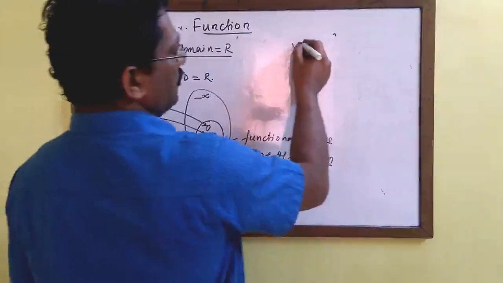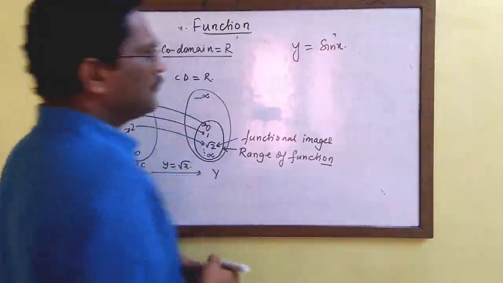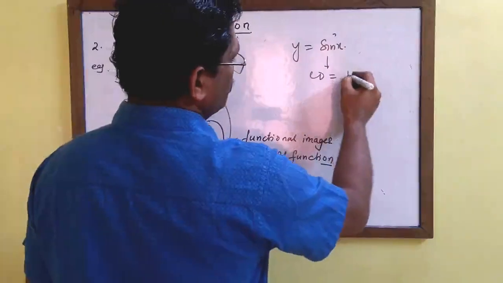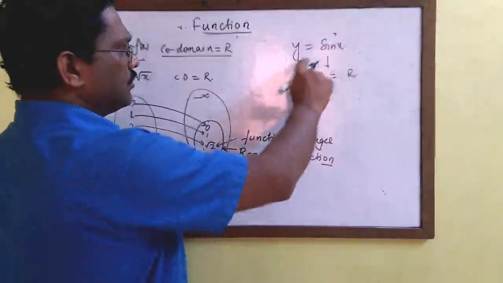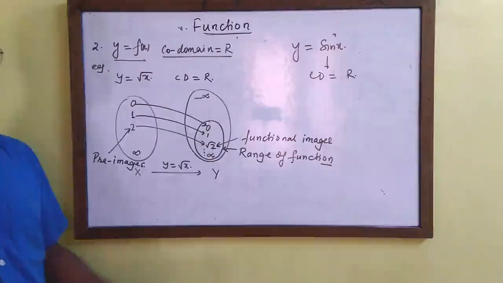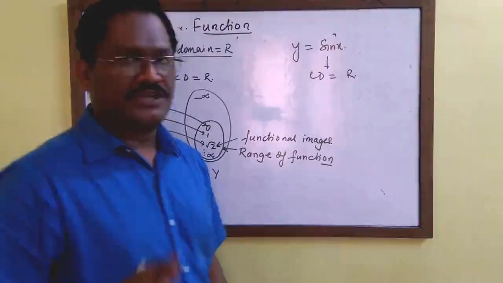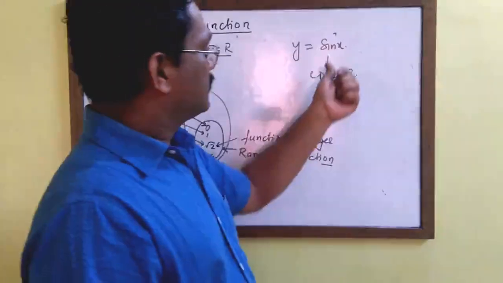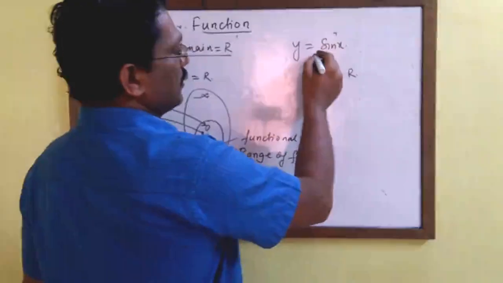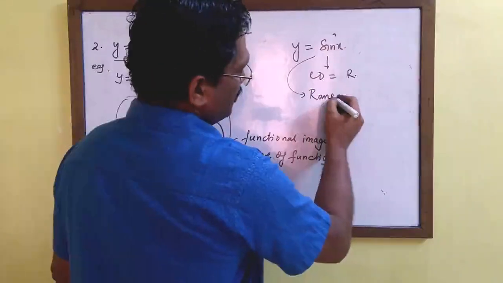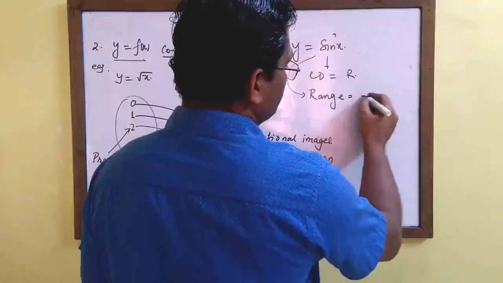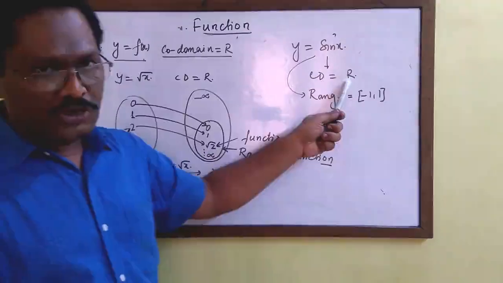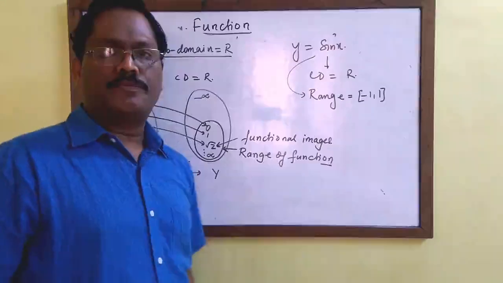So if I write a function of the form y equal to sin x, no doubt the codomain that we will take into consideration is R. Now, does sin x give you an output outside the interval minus 1 to 1? Does the value of sin x ever come outside minus 1 to 1? No, it doesn't. This means it will always give values within minus 1 to 1. So what will its range be called? The range of this function is minus 1 to 1. So, this is the set which we want as output, and this is the set which we practically get as output.